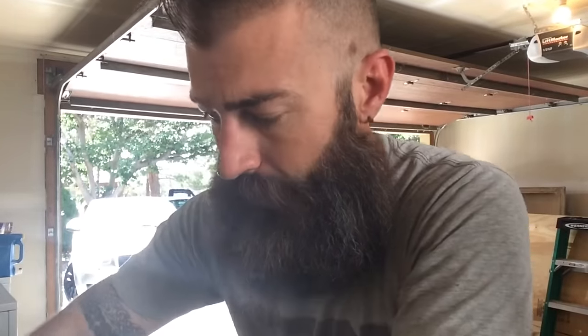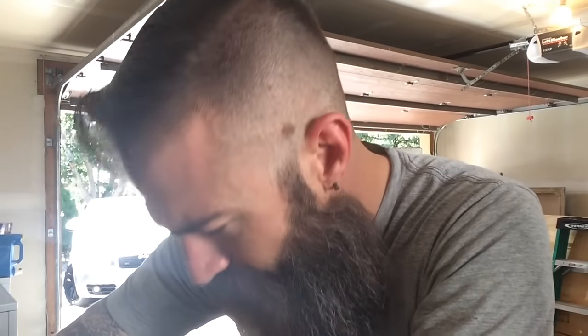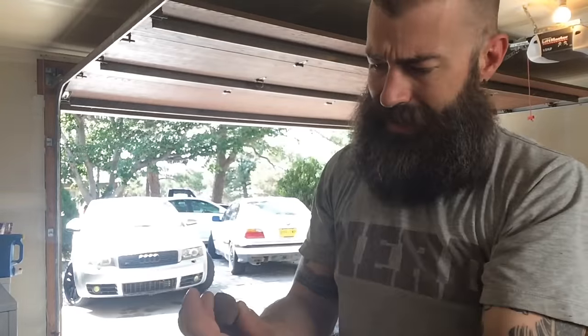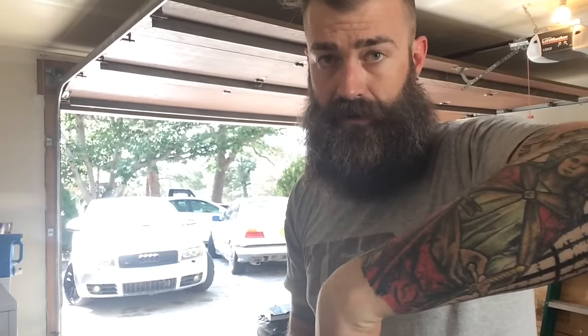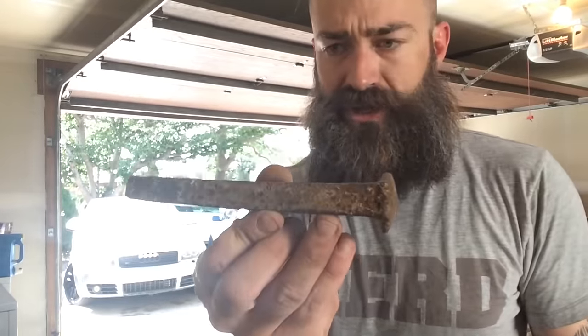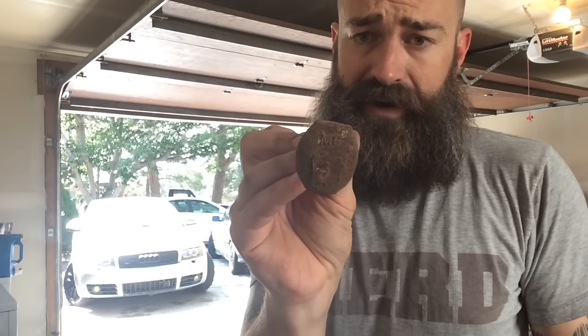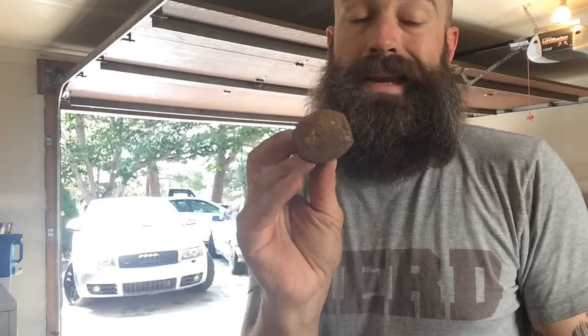Okay, so now I've got my idea for my project. Now I need to come up with my specific goal. I'm looking through my box of railroad spikes here, and I'm going to come up with a long and thick shaft because I have a feeling that I'm going to need as much steel as possible on the axe blade itself. Not only do I need to flatten and draw out, but I also have to come all the way down with the axe, flatten that, and draw that out. So I think I picked myself a winner. This one's got a pretty straight and thick shaft already, and it looks like that head has not deteriorated very much either, so I'm going to go ahead and start getting the rust off of this one.